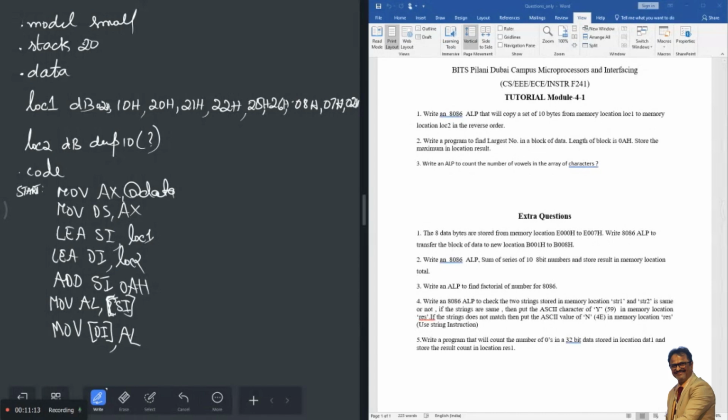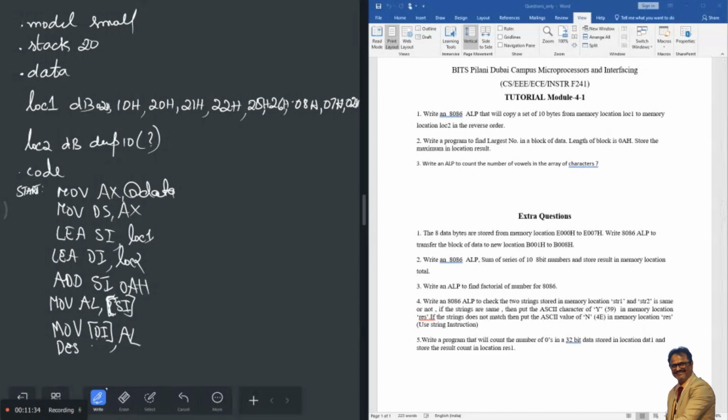Now can you tell me which one you have to increment and which one you have to decrement? SI will be incremented, DI will be incremented. So you have to decrement SI, because SI is pointing to the last location now and you are trying to put it in the reverse direction.